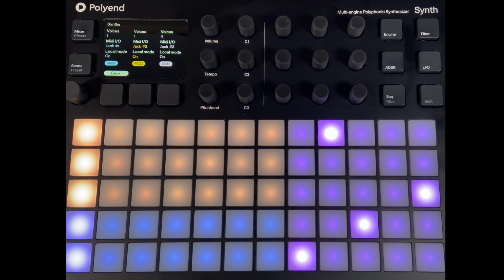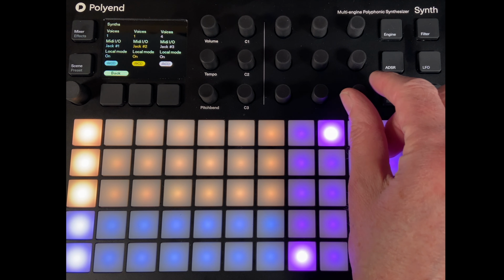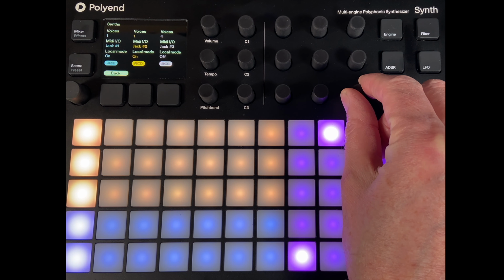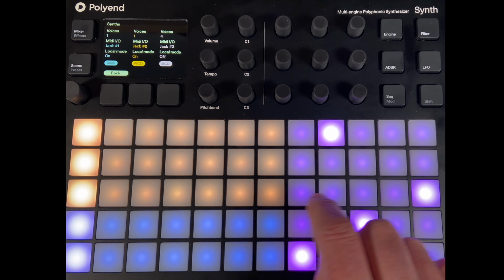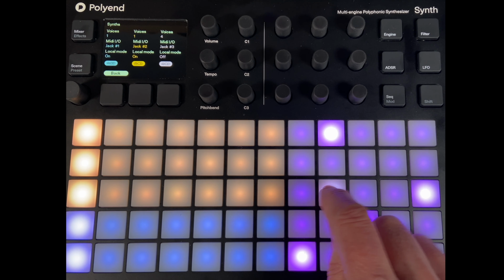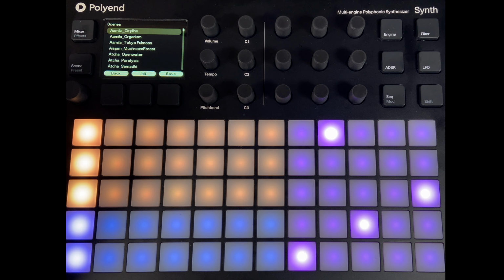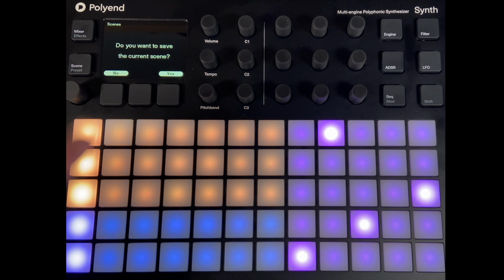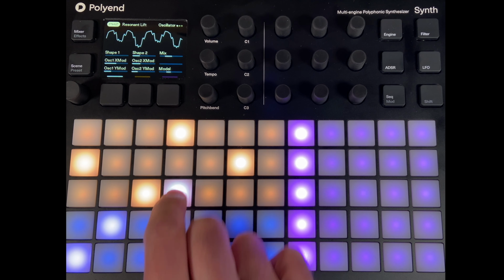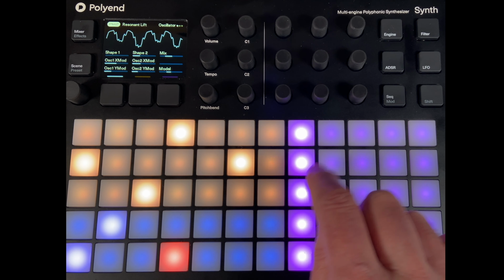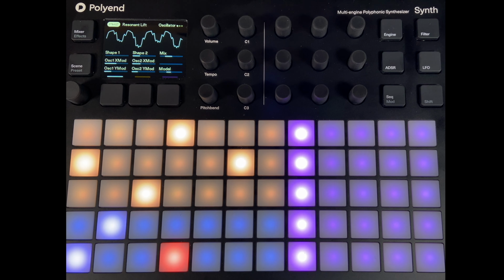Suddenly I realised what I had done. I turned the local mode to off on my magenta synth. So if you look here, it's this bottom right encoder, and with it off, of course, blue and yellow work. But what I didn't realise was that it's global to the whole machine. So if I go to another scene, that was an initialised one, if I just load in another one, I don't like that one, okay, blue, yellow working, but magenta not working. So watch out for that.